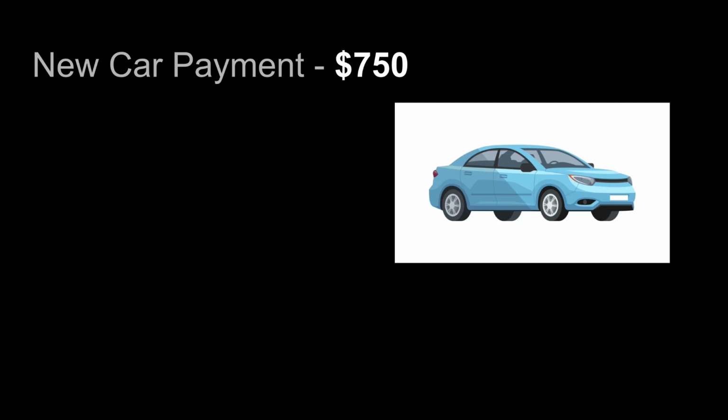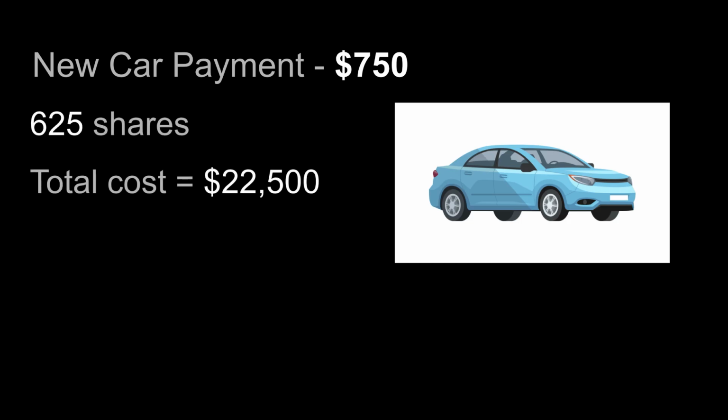$750 car payment. This is a healthy car payment. Man, this is tough to pay every month, but you gotta move around this world, right? Gotta have a good, reliable vehicle. So how much QDTE are you going to need? 625 shares of QDTE with a total cost coming out to $22,500 for you to ride around in that shiny new vehicle that you've had your eye on. Now we're moving up into bigger expenses.